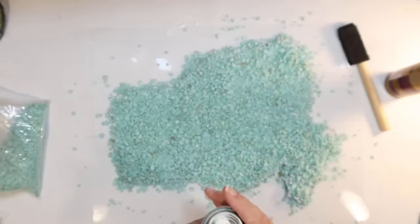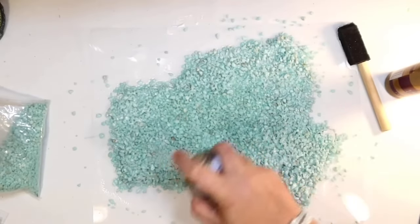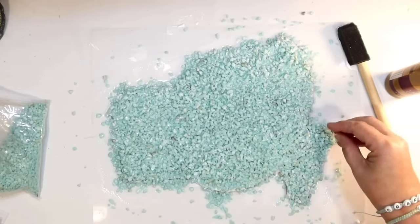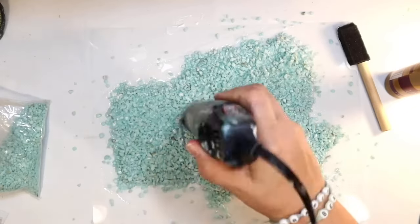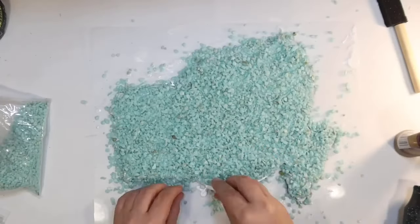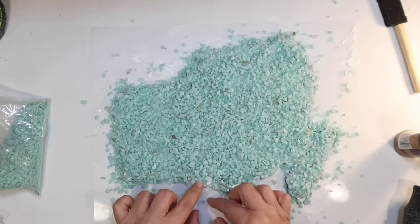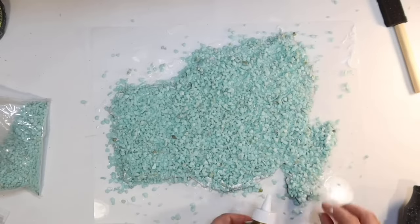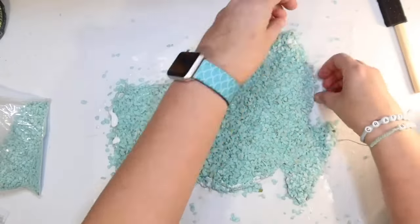Now to further secure it, I'm going to use some of the spray glue from the Dollar Tree as well. And I'm just going to spray all over, a glue from the bottom and a glue from the top. It's going to help secure them into each other. Now you're going to have to let this dry for a while to make sure it's good and stuck. But I did notice that I had a few edges with a few gaps. So I'm just going to go around with some glue and try to fill in any gaps I have around the edges.